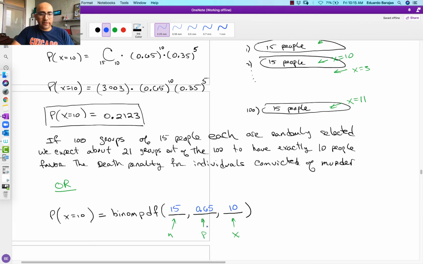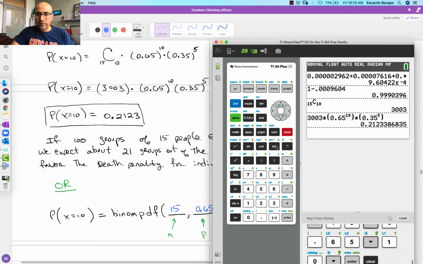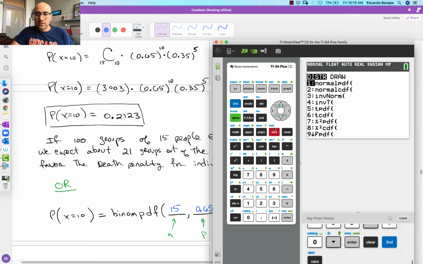Okay, so this is what we're going to type into our calculator. Let me show you where to find it. We go over to our TI-84 or 83, and we're going to go to where it says distributions. This little button right here is above the button that says bars. We first have to hit the second button. The up arrow will be highlighted and start blinking. Then you can hit this, and now you get the distributions, and this is what the menu looks like.